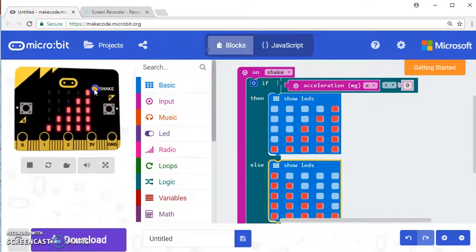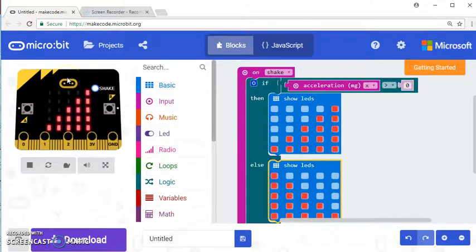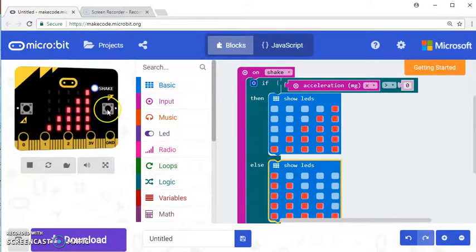Now if I shake it, every time I shake it, I'm kind of going up to the top right, so it's always going to show to the right. In this particular case, because of what I'm actually testing here, if you run it on a microbit, then obviously when you're shaking it, you can shake it in all directions, so that will actually test it for you. What I will do is I will put this onto a microbit, and I'll take a little video and just show you it working on that in a separate video.